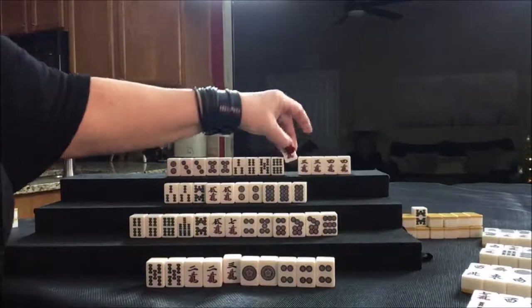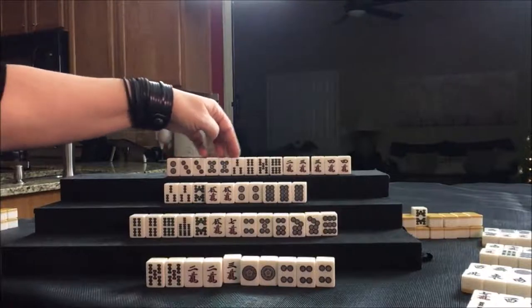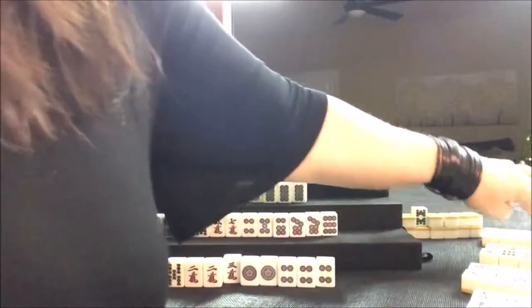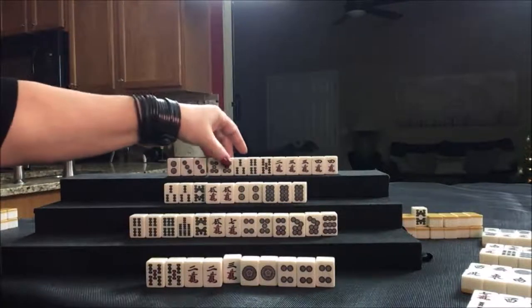Two crack. Two, three, four. Three, four, five. Two, three, four. Let's get rid of the six bam. So three, four, five, two, three, four. Potential mixed triple chi, or we can start poning.